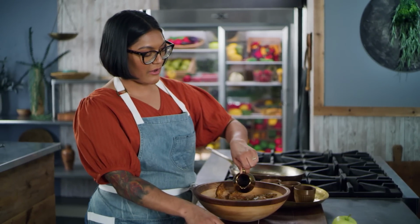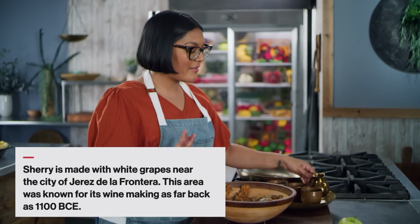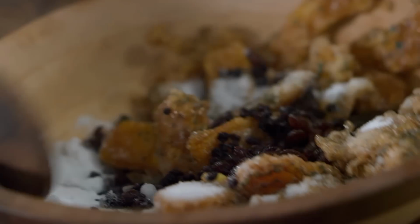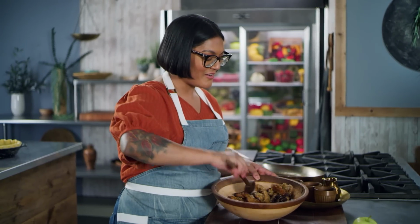I love cooking with sherry. It adds just a delicate hit of that alcohol heat that I think we're not getting here because we don't have vanilla extract. So the sherry's gonna kind of hit us with that. So I'm gonna just toss this together. Oh, as soon as I added the sherry to the hot pumpkin, I can really smell the pumpkin and those woody herbs. So this is just such an interesting pie.